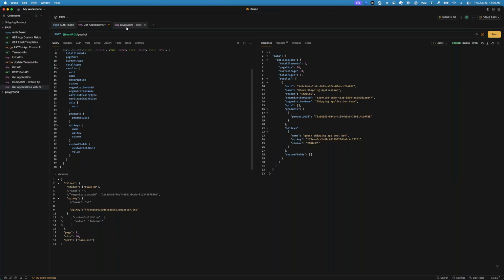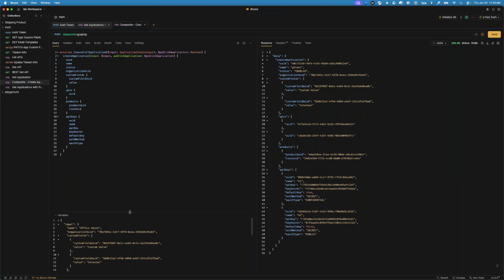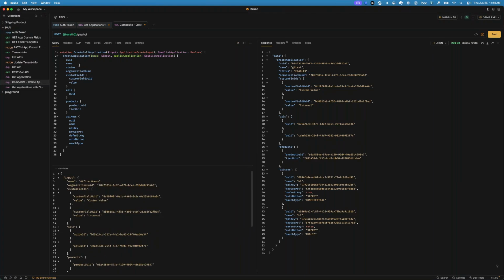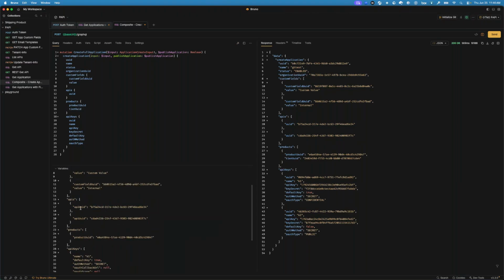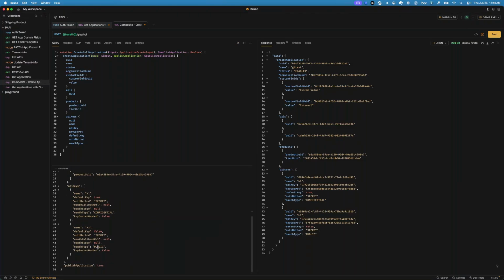Same goes for creating an application. Again, I'm just going to paste in my authentication token here. So if I want to create a new application, this is the information I'm going to provide. I'm going to call this one Office Hours. I've got an organization ID. I've got a couple of custom fields I'm going to provide. I want to add these two APIs, these two products, these two keys, and indicate that I want to go ahead and publish it. So this is all that needs to be done for a single application to be defined in one single step now. So I'm going to go ahead and send that request over.